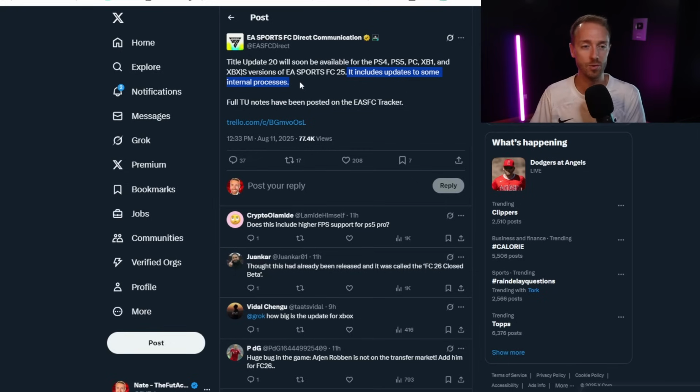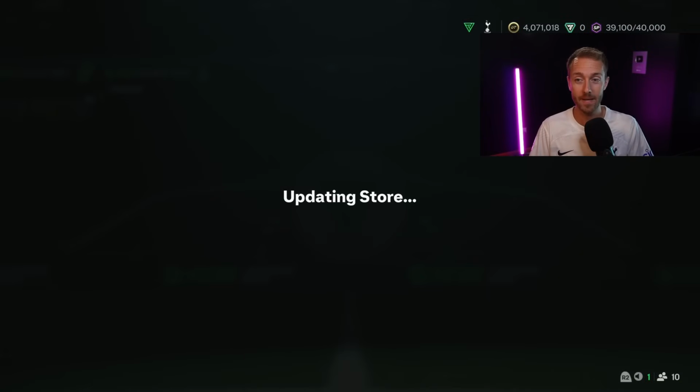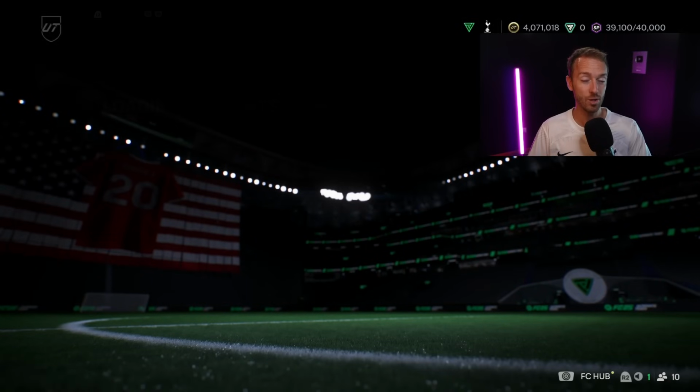Updates to internal processes. What does that mean? Does that have anything to do with the quick sell recovery that has been bugged since EA took away SBC bans? I was not really aware of this, but as some in the stream were saying yesterday, they have not been able to get cards out of their quick sell recovery, which I haven't done in a long time myself, but evidently that part of the game has been glitched and somehow broken since EA took away those SBC bans.